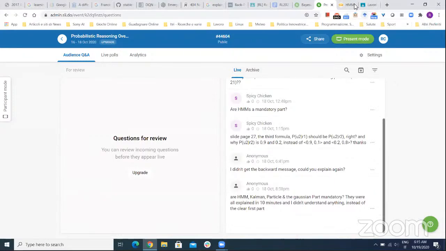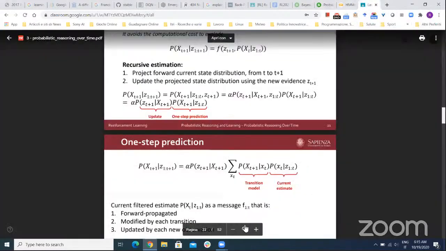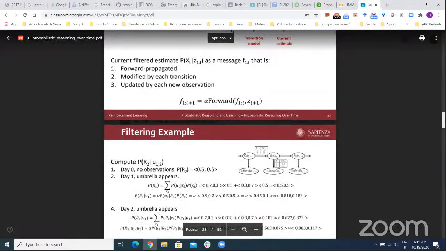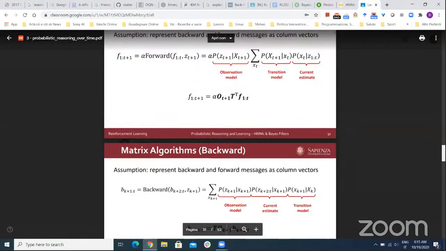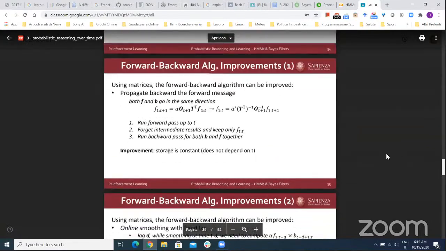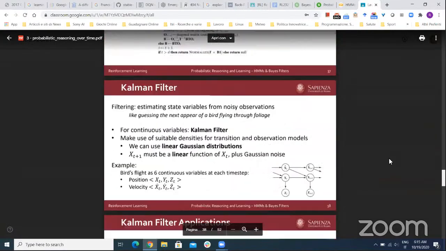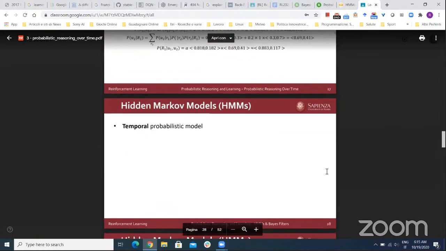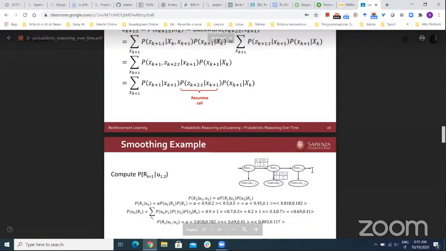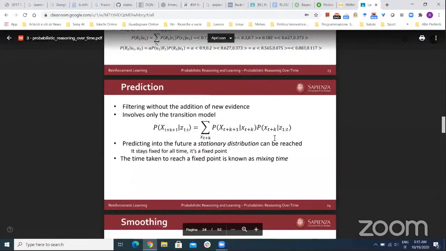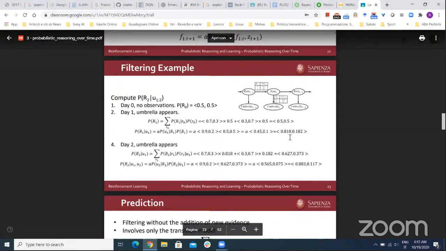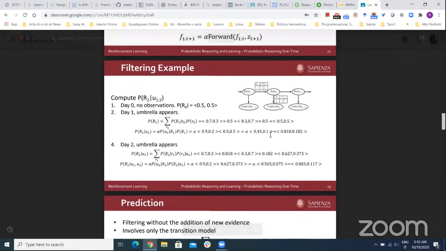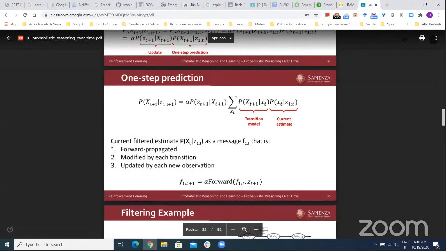On HMMs, I can spend a couple of extra words, but there is not a lot to say, in the sense that on hidden Markov models, you apply exactly the same algorithms that we have seen: the algorithms for filtering, prediction, and smoothing, except that the transition probabilities and the observation probabilities become just matrices. And so some computations are very easy to perform.